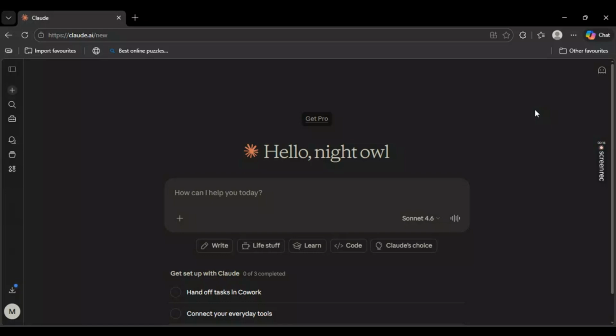Now, first things first, just simply open up your Claude AI website and you should be right here. And on the top left side, you should be seeing your chat, just simply like that. In order to practice coding daily, you need to create a simple coding habit first. So let's say I'm going to learn JavaScript, so I want to write this prompt.